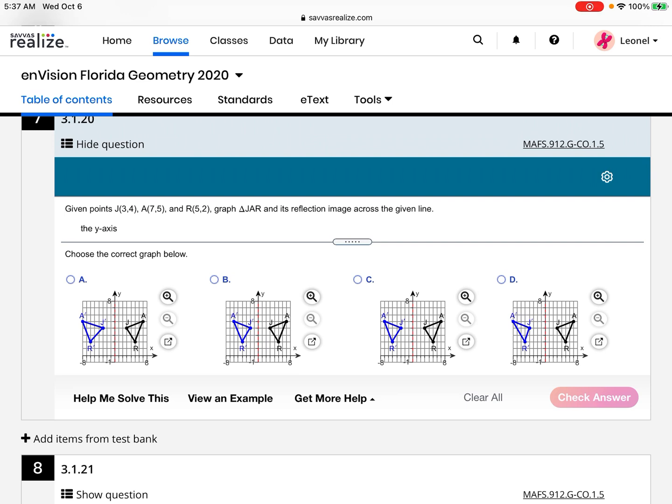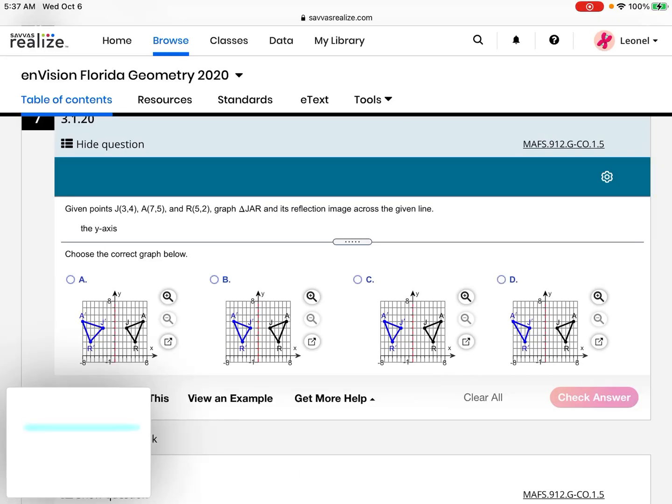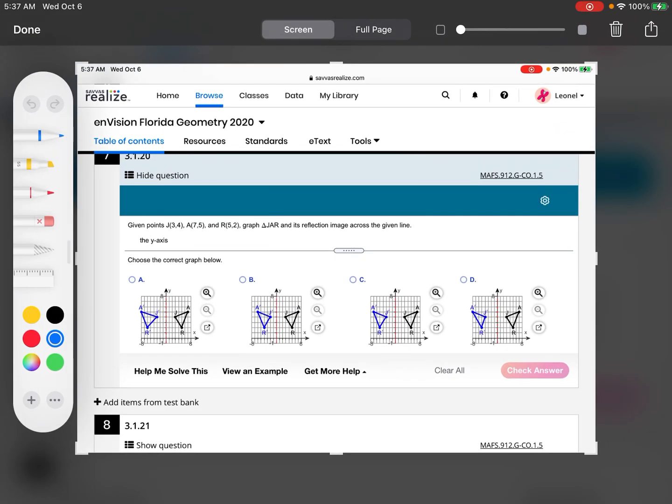And these all look pretty close. So what's going to happen here is we're actually going to have to go in and count and make sure that they're the perfect distances away. So it has to look symmetrical. Okay, so there's a couple here that we can eliminate by looking at them slightly carefully. You don't have to look too hard to notice that they're bad.